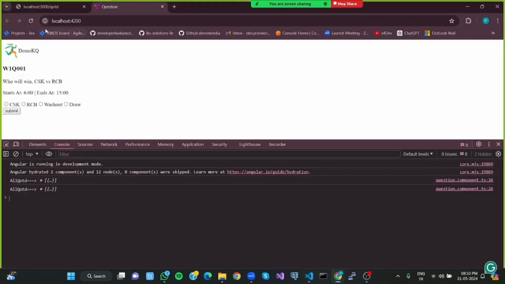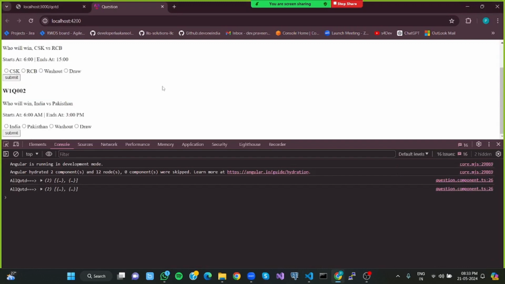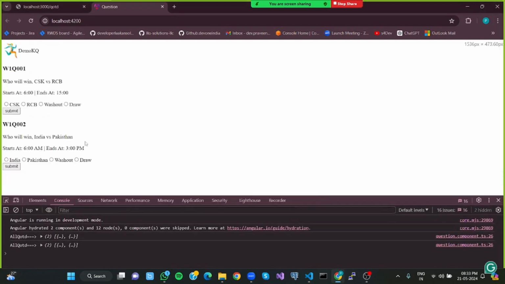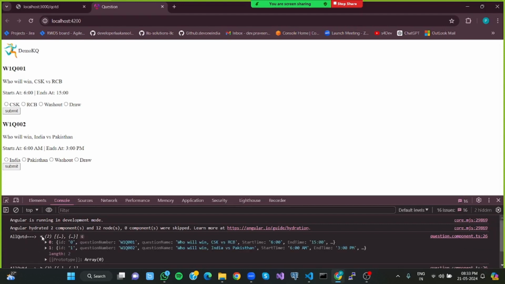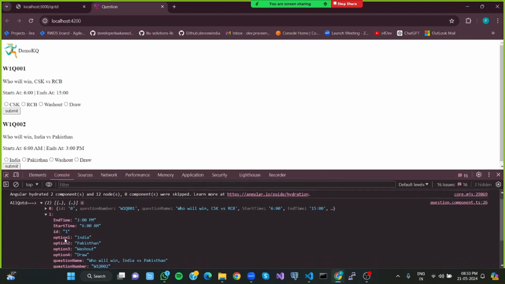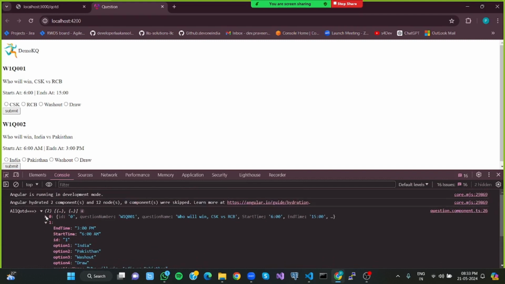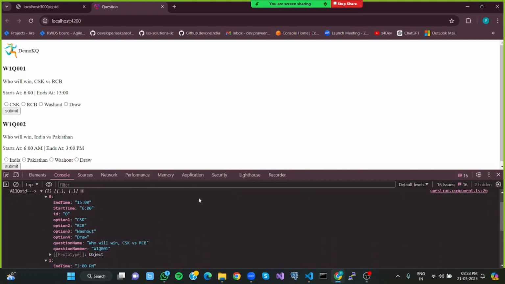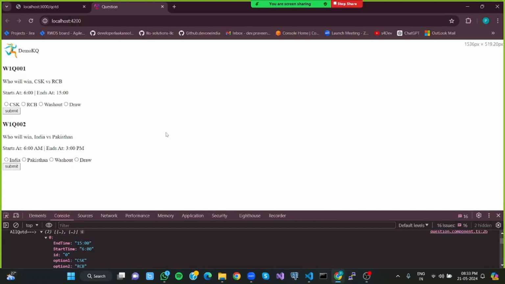If we go and check in the UI, boom, we got the two questions over here. So we have to style this one. Later on, we can see how to style. In the console box, we can see two data have come here. So India, Pakistan, and this one. So that's it. Thank you.